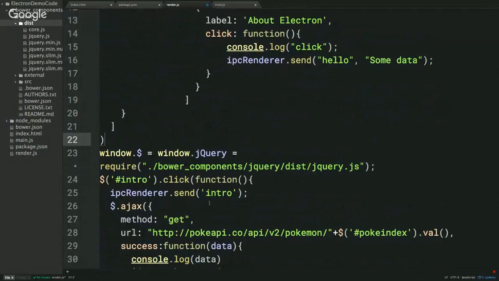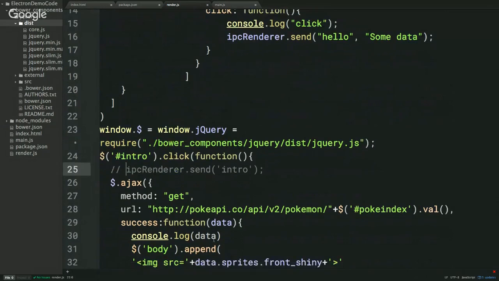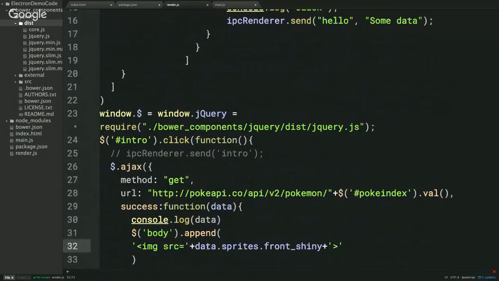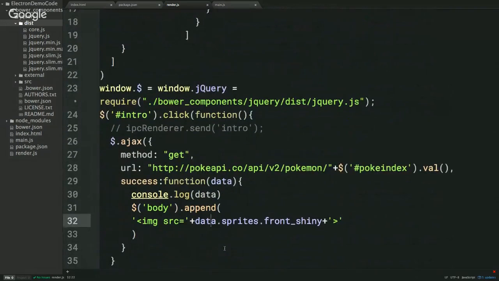That looks fine. Let's comment out this IPC renderer just in case that's it. Why would it be calling the background color? Source equals that. Does anybody see it?